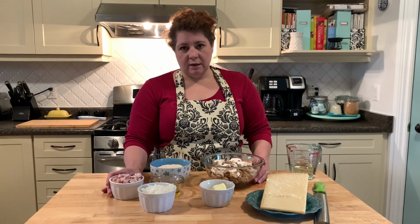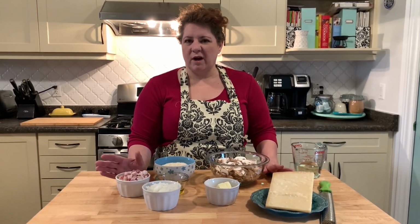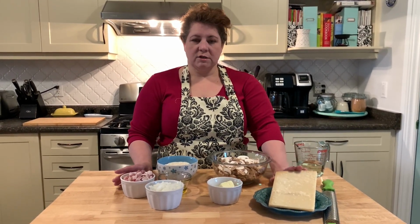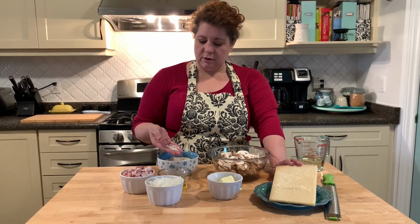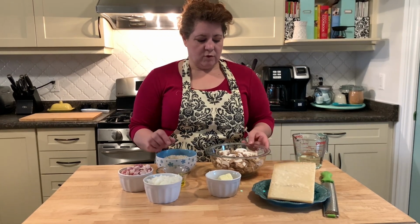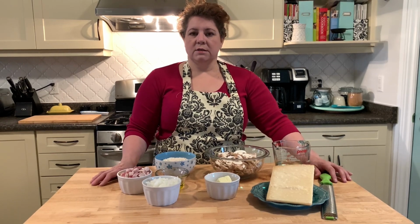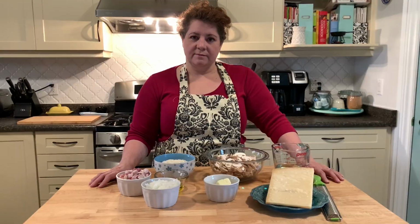Pancetta is basically Italian bacon. If you don't have it, you can use just regular bacon as long as it's nice and smoked. You can use about 5 or 6 pieces of bacon. And of course there's Parmesan cheese. Our nice arborio rice is what we're going to use. It's a short grain rice, which is perfect for this dish. And of course our mushrooms and our wine and everything else. So if you're ready, why don't you come along with me and we'll do it together.